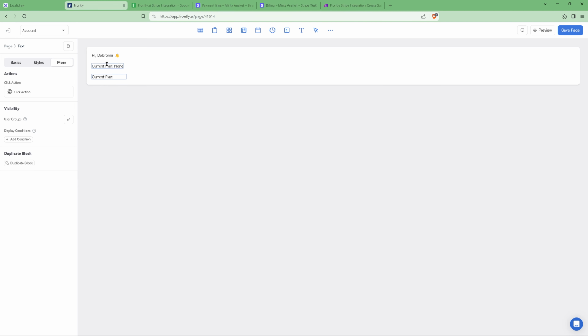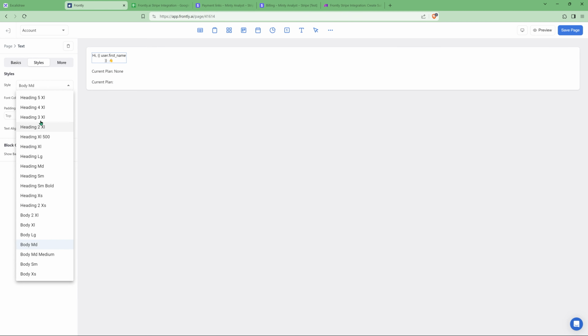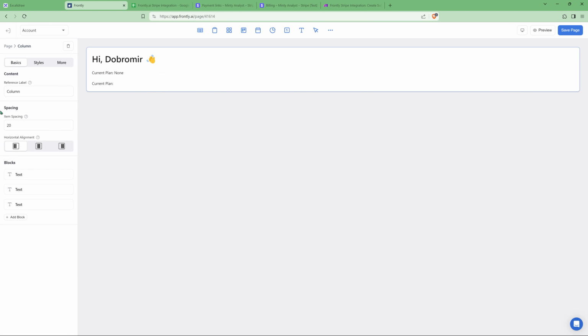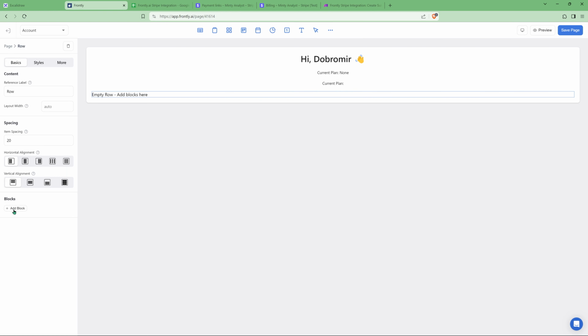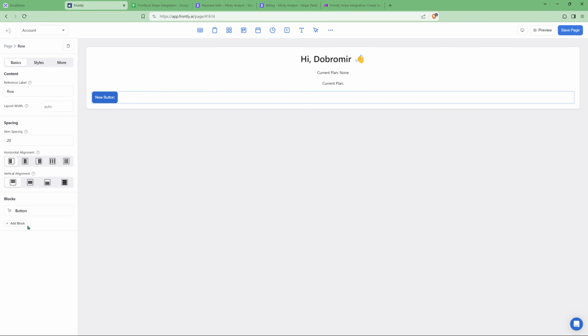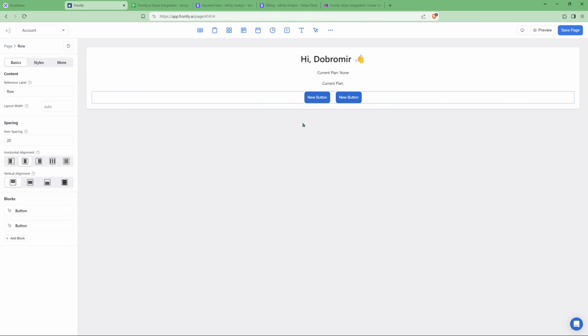And if we don't, we just show this one. We just edit this a bit, make it 3XL, large and nice. And let's make this center aligned because it will look much better. Down here, I'll add a row. And in this row, I'll add 2 buttons. Go back to the row, add another button, go back to the row and center align those.